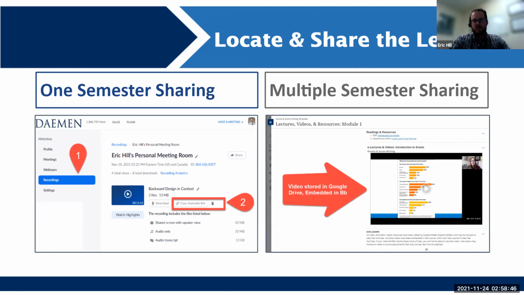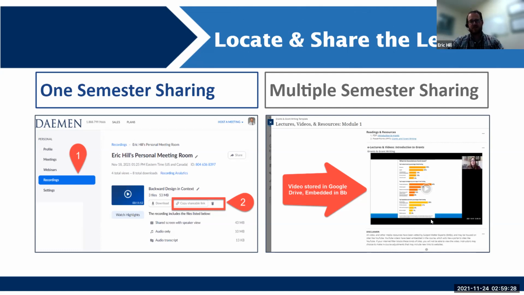But if this is a video that you're pretty sure you're going to be able to use for multiple semesters before maybe you have to redo it or just not use it again for whatever reason, then what I might recommend instead is storing it in your Google Drive and then embedding that video in your Blackboard course. In the image on the right, this is from a Blackboard course that I've helped build, HPR 247, a grant writing course. And this video that's stored in the course is actually embedded in the course. It's stored in Google Drive, but we took the HTML code, the iframe, and brought it into Blackboard.